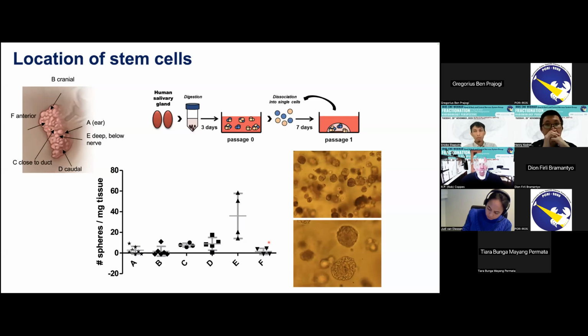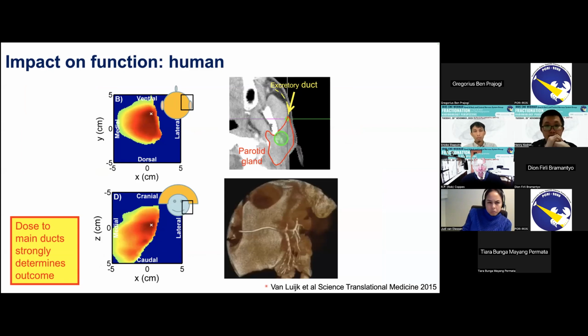Peter van Luijk, a postdoc in the lab, did this. He compared treatment plans of patients and correlated the dose to a pixel in the treatment plan to the chance that the patient gets xerostomia. You can see here, the more red it is, the bigger the chance that dose to this area gives the patient xerostomia. There's a hotspot in this salivary gland of this patient, and this hotspot is actually at the part where most of the major ducts are that transport the saliva, the part which we also found to be radiosensitive in our animal experiments.